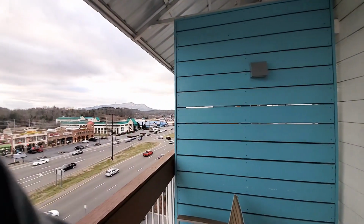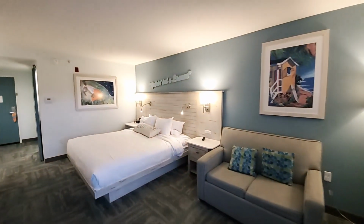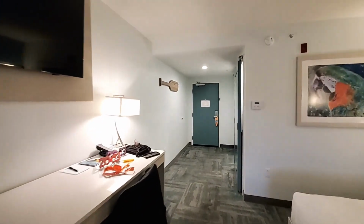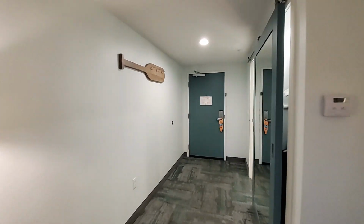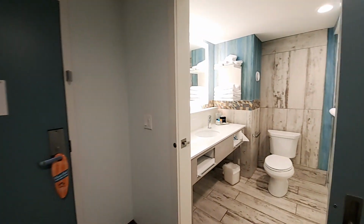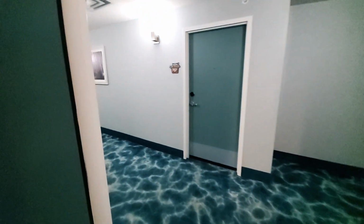And then I'll run you back to the room one last time. So balcony here. There's a view down that side there. And it's cold. It's gotta be in the teens. And just nice colors, nice room. And this is our last Margaritaville property we have not stayed at in this area. And pretty nice so far. So back to the bathroom and then back out here to the hallway.